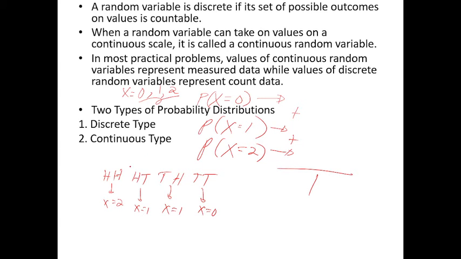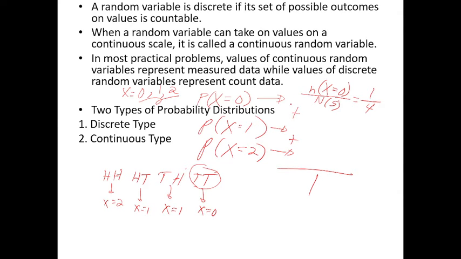Ano yung probability na 0 head? So, ilang possible outcomes yan? Okay? Sample space. Ano yung number of outcomes dun sa x equals 0? Ilan yung total bilang ng outcome, number of outcomes in the sample space? Ilan yung bilang dun sa x equals 0? Isa lang, ito lang, tail, tail. Diba? So, 1 outcome. For x equals 0, we have only 1 outcome. Out of, ilan lahat ng outcomes? Head, head, head, tail, tail, head, tail, tail. 4 outcomes, 1/4.